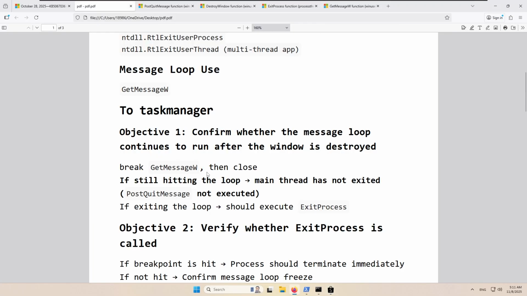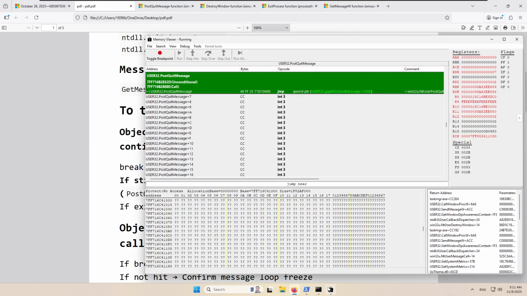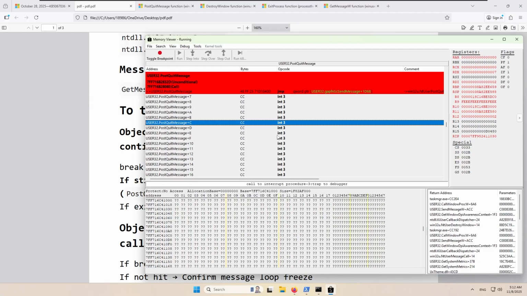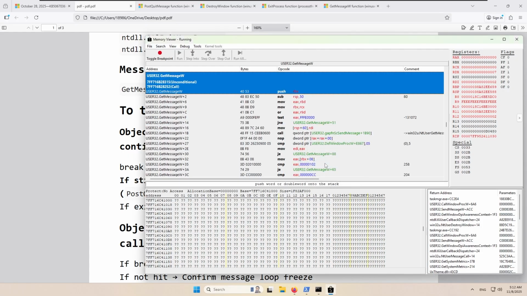We go to GetMessageW because we can use this function to pause the process before. So if I press F5 now, the process is not paused.